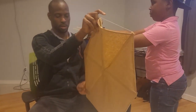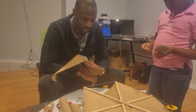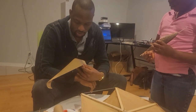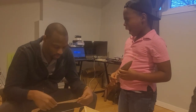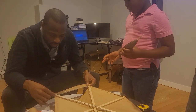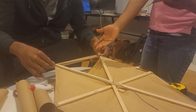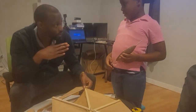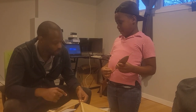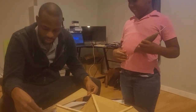I think this one's bigger. So this part is called a maiba. So you're putting a piece of paper right here. So how can I even stick on that? You're gonna see, so that when the kite is flying, the wind is gonna blow it and you're gonna go flip flip flip and make a noise, and sing in the air. Oh yeah, that's how it sings.